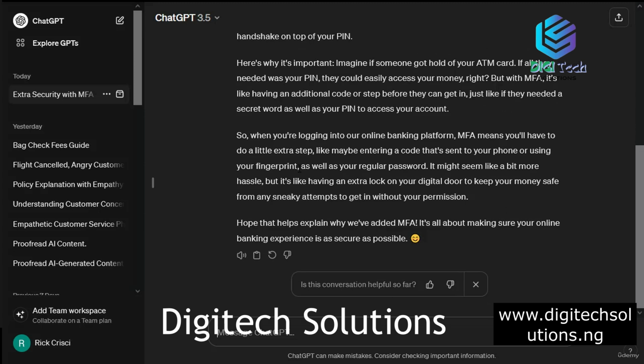And so if you're working for a bank and you're about to send an email or a chat interaction to a customer, you might want to look through this and do your own little edits, but it gives you a great starting point. And again, that's what we're shooting for here. We just want to get a good starting point, get most of the content created for us, and then put our own little touches on it.